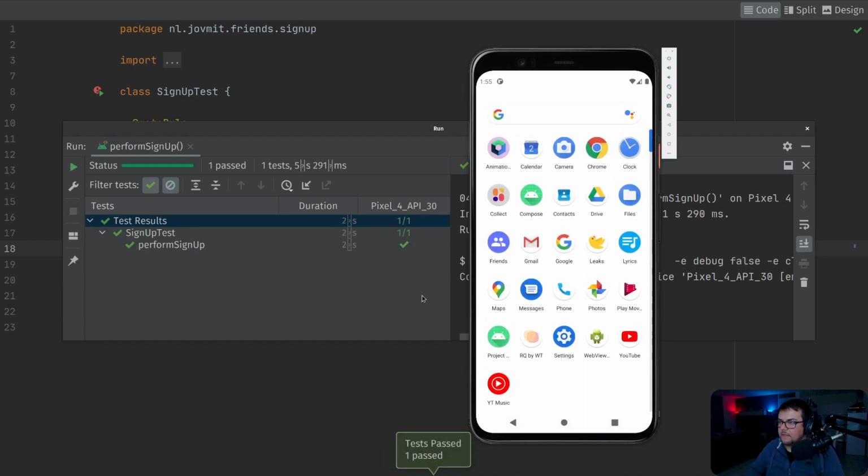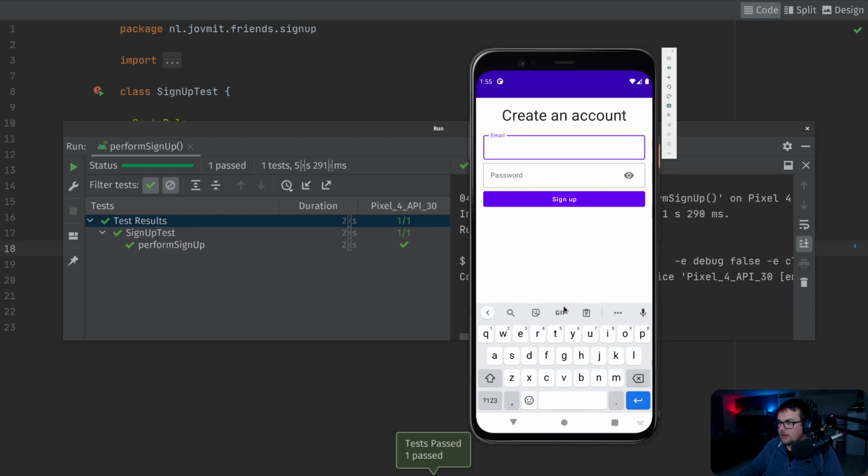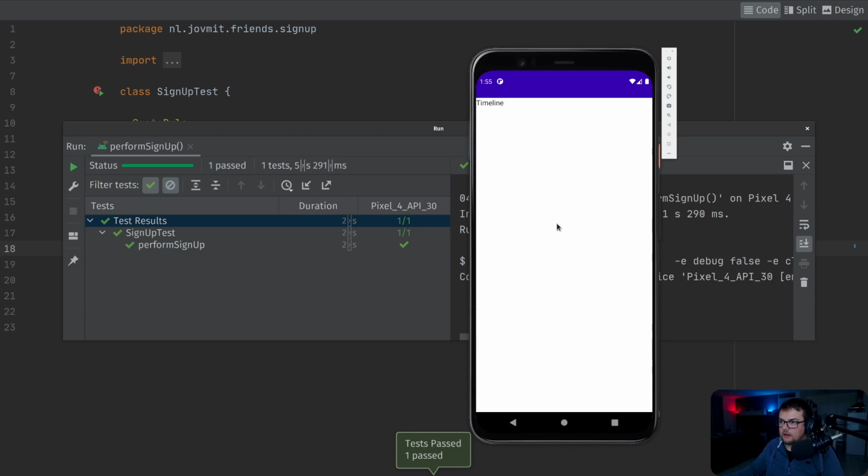Yeah. So we saw on the emulator as well that after entering the username and password, submitting, it opened something like timeline. So we can actually see the same if we do that manually, because the test went pretty fast. So this is a valid email. I can do a valid password, add some numbers. Yeah, so we can see here the timeline. So the navigation works well. That's great.